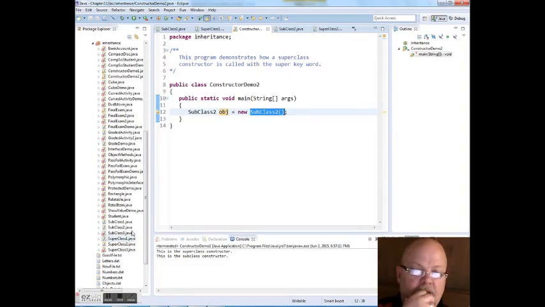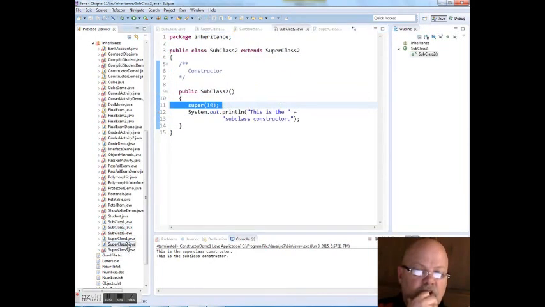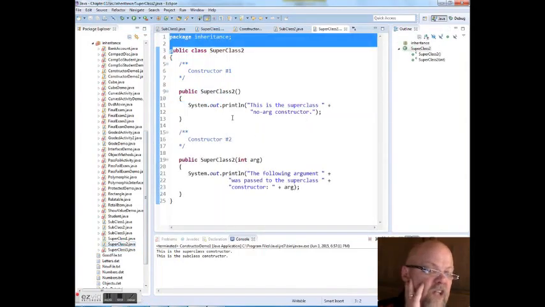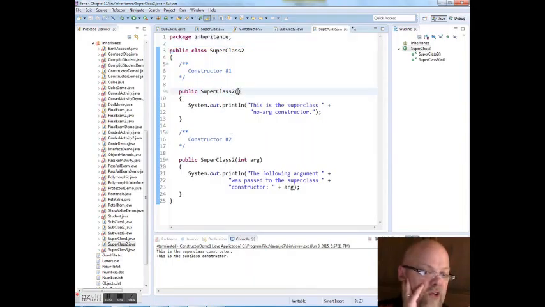In the subclass 2 and superclass 2, superclass 2 is a little different in this case, in that it has two constructors. One is a no argument constructor, there's nothing in the parentheses, and the other one has an int signature. So this is a superclass with a no arg constructor. This is a superclass with a constructor.